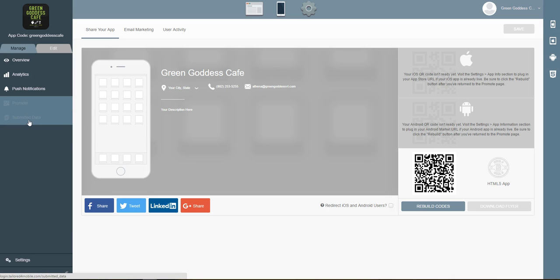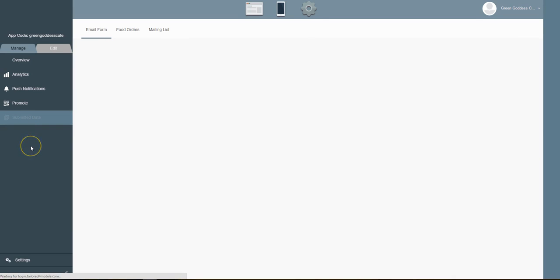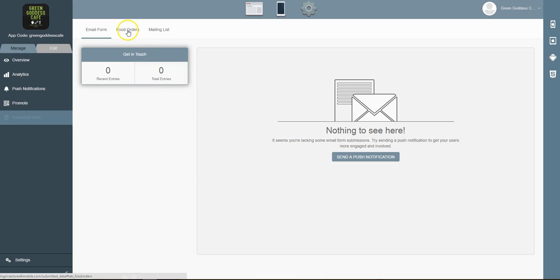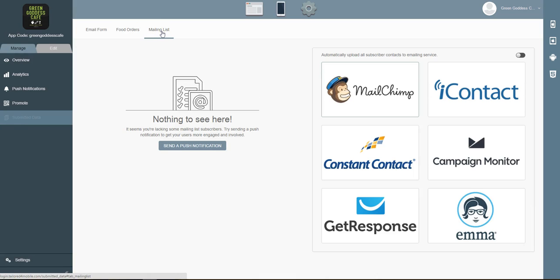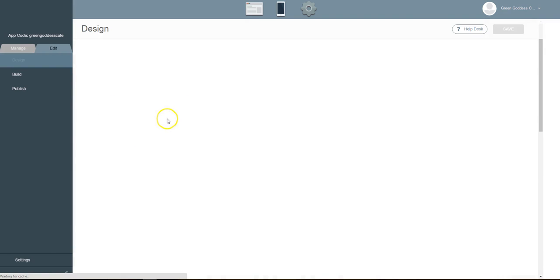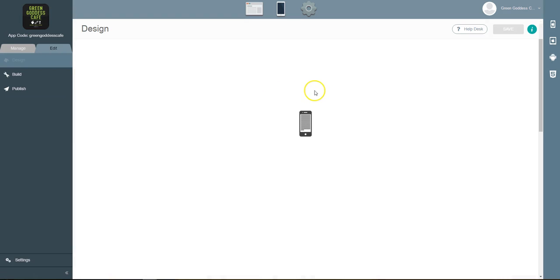And then from there, they'll have the app on their phone, and it's a great way to really market your app inside of your business. On top of that, we also give you the ability to monitor how many food orders you're getting, how many people are subscribing to your mailing list, how many people are getting in touch with you, how many leads you are getting. Again, this is a demonstration application, so the information here is empty, but we also encourage you to, if you have, let's say, an email form that's a lead capture form, send out a push notification to encourage some activity there. Now, moving over to the design section, this is where you really make the app come alive.